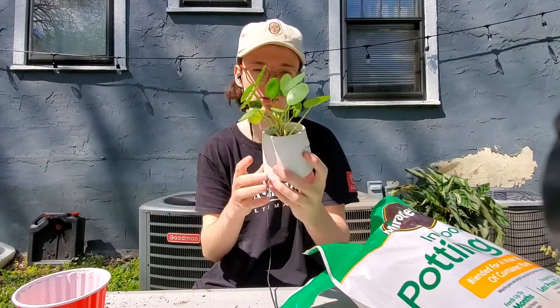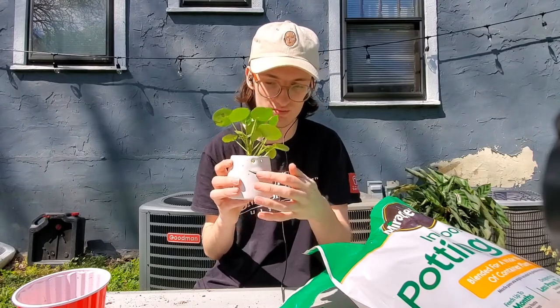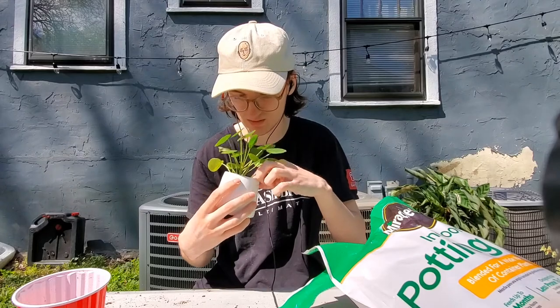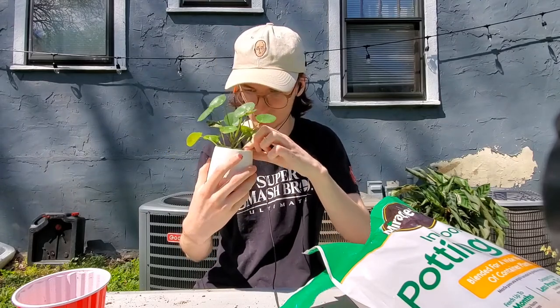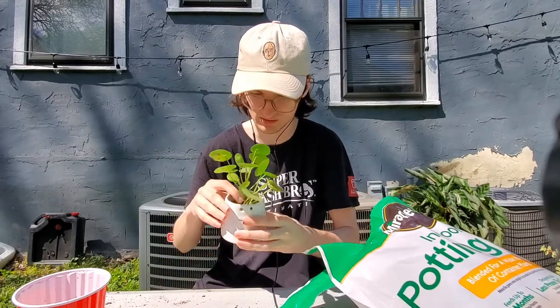Yeah, so this has a smiley face on it, so right now I have the soil below the eyes but above the mouth, so that's not great. Maybe I'll block that off. But yeah, a little bit of soil is going to come out the mouth there, but that's alright. I'm pretty happy with this.